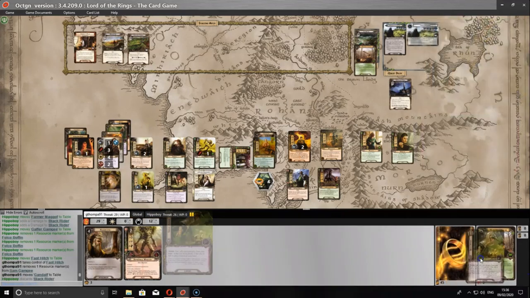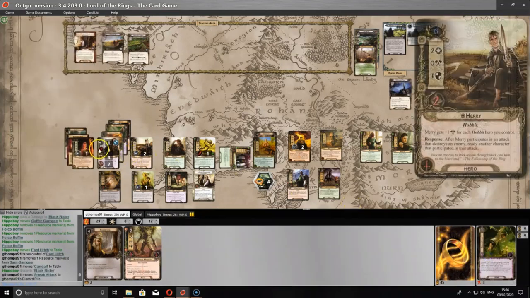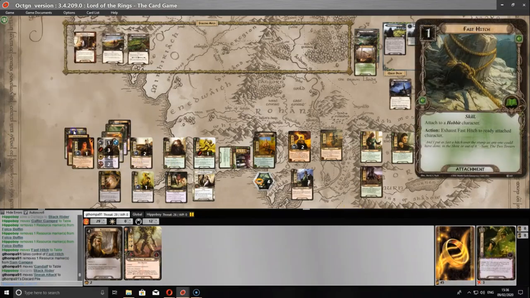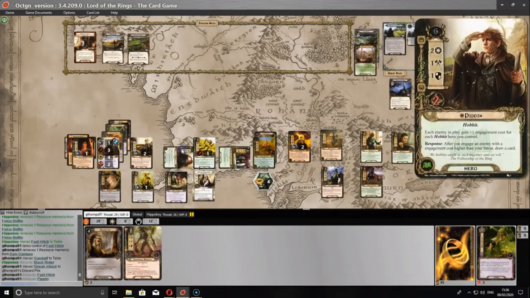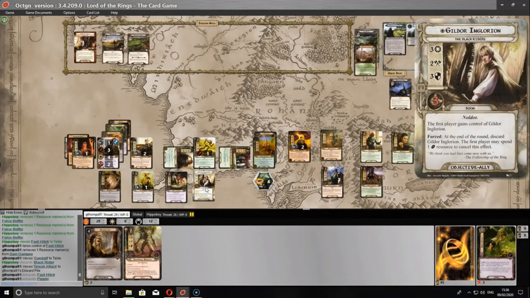With the most what, David? Most willpower. Well, sometimes you don't have enough. I mean, you can commit as many characters as you want to. So sometimes you want to guarantee or get as close as you can to not failing.